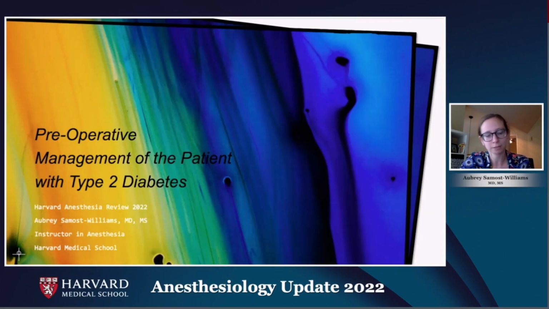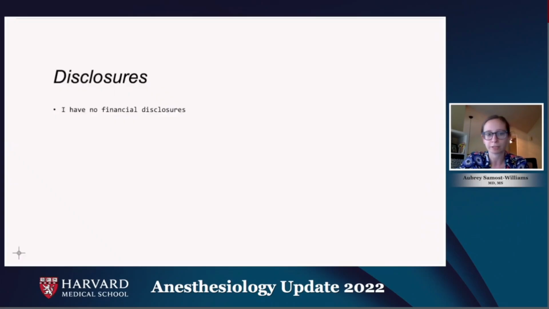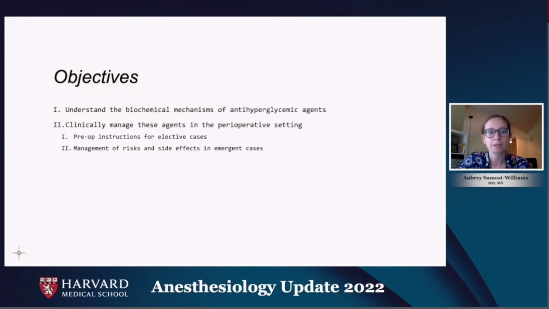So today we are going to talk about preoperative management of a patient specifically with type 2 diabetes. I have no relevant financial disclosures to this talk. And really my goal today is to take us way back to the biochemical mechanisms of these anti-hyperglycemic agents. So we're going to focus just on the medications today.